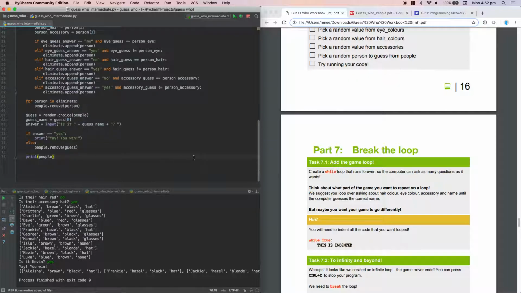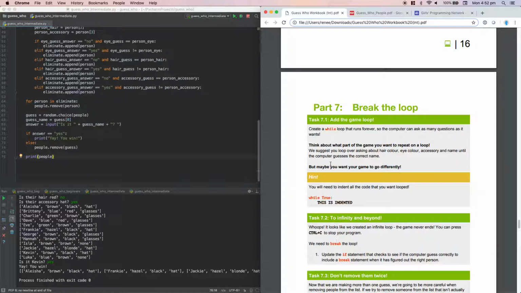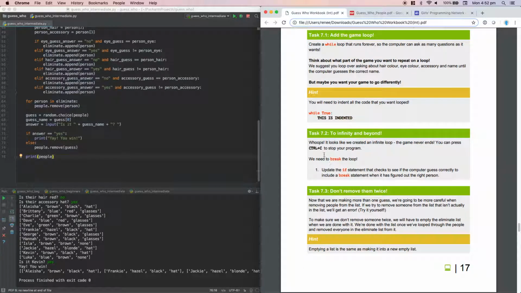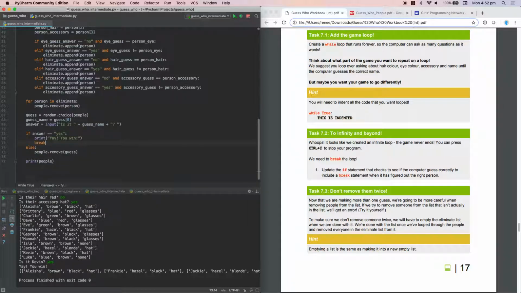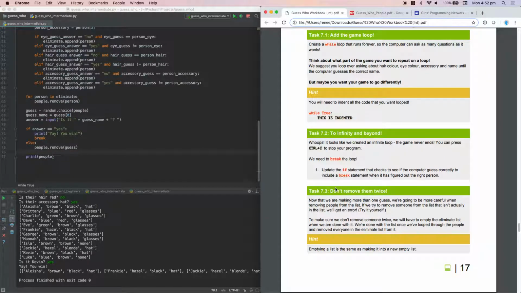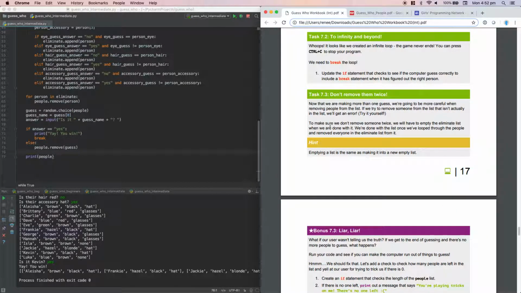We'll keep this print statement in for now because it's fun. Okay. So we've got that happening now. And then we're going to need to break the loop if we've won the game. So we're going to put in our break here. But otherwise, it will keep playing even when we've won. Finally, now we're making multiple guesses.